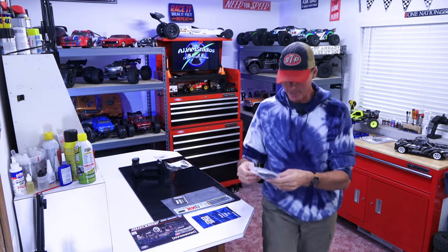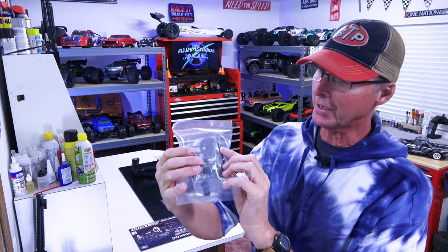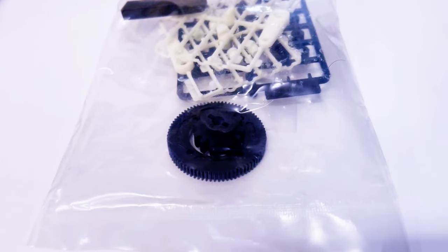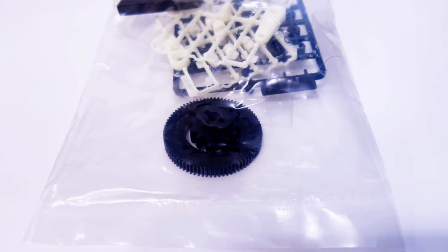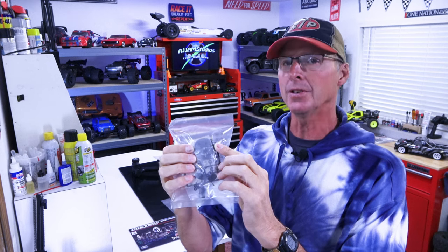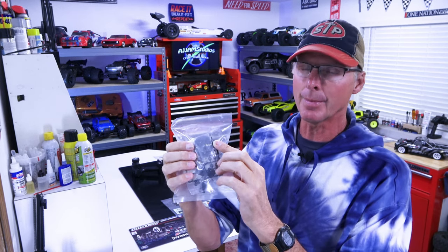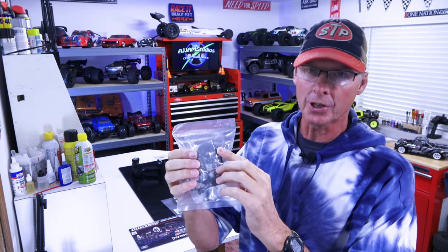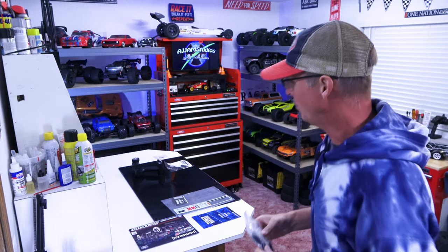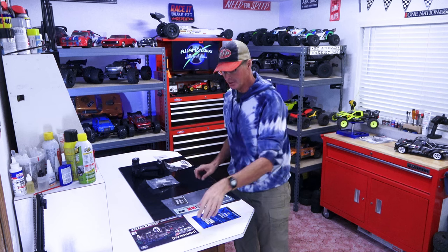It does come with a basic parts kit, and what I've noticed right off the bat here is, if you can see this, I'll try and get you a close-up of this, it does come with the speed gear. Now, in the Hoonicorn, we didn't need to put the speed gear in. It was plenty fast the way it was, and we don't generally use the speed gears all that much here. We like to run things the way they come out of the box, so you know what you're gonna get when you get one. So the speed gear is in here if you do want to run it. I would look into the manual and see what's entailed in changing that around.